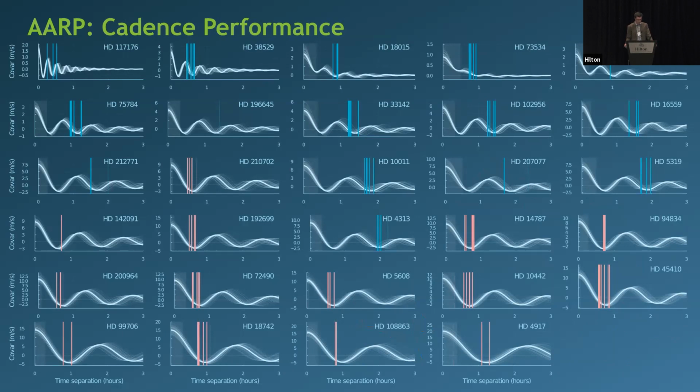For a little more context, the blue lines are stars where we're actually aiming for that second minimum instead of the first minimum, just due to the short oscillation timescales and the exposure time. But in general, we were hitting our cadence very well. 96% are within our constraint of plus or minus 10 minutes of the nominal cadence. And so we're doing very well, and it's been very exciting to see these observations come in.